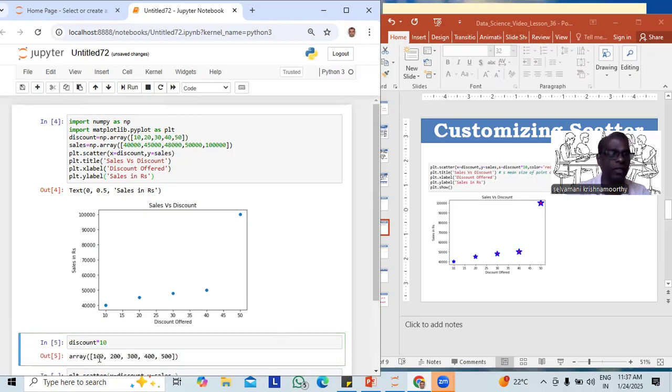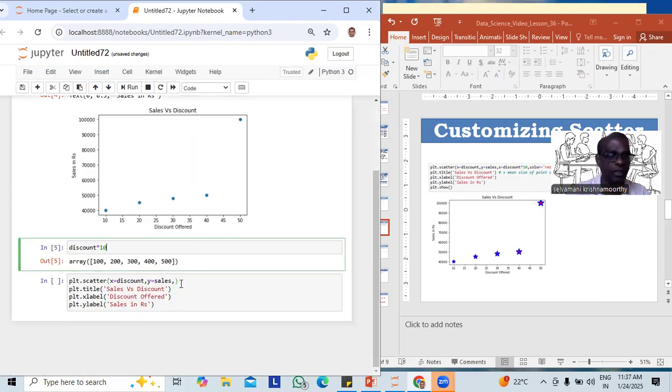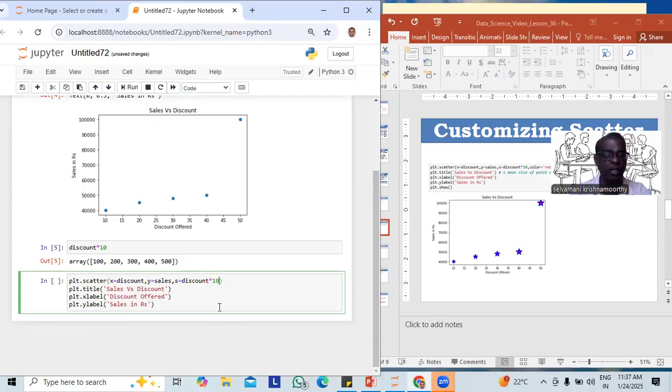See it here. 10 becomes 100, 20 becomes 200, 30 becomes 300, 50 becomes 500. This is what I like to do. So instead of here, s equal to discount multiplied by 10. That means what will happen? It will create one NumPy array. It will store all the elements: 100, 200, 300, 400, 500.